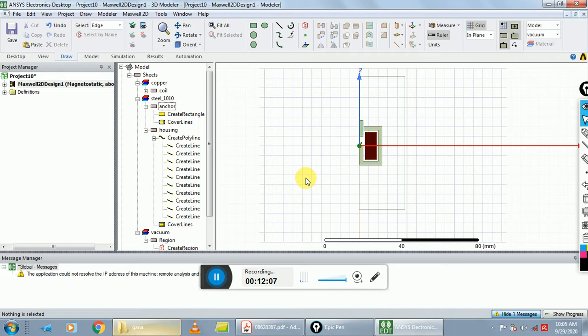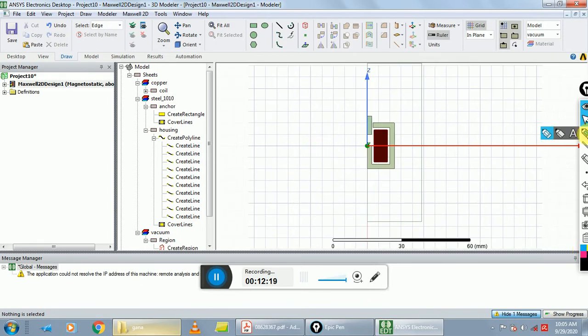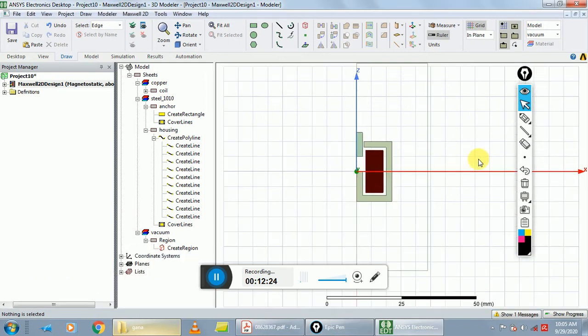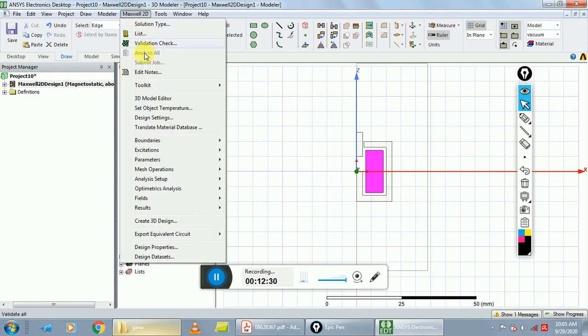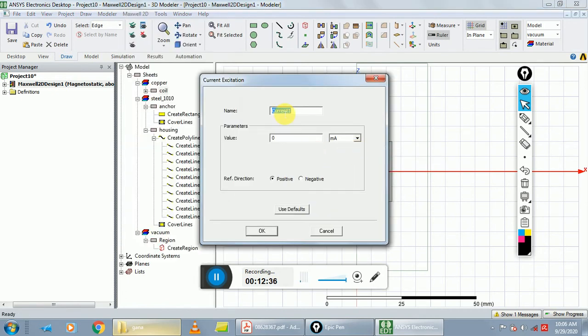After the completion of assigning boundary condition and force parameter, the next step is to assign excitation. Here we assign excitation to the coil. So select the coil from the history tree and go to Maxwell 2D and search excitation, assign current.